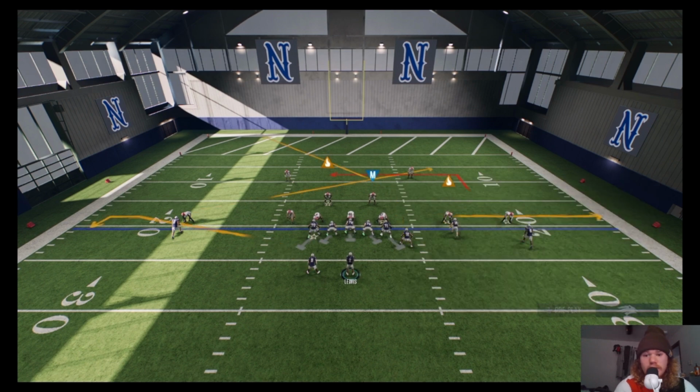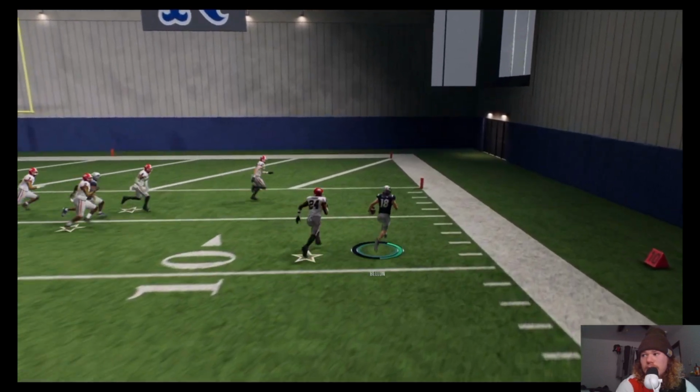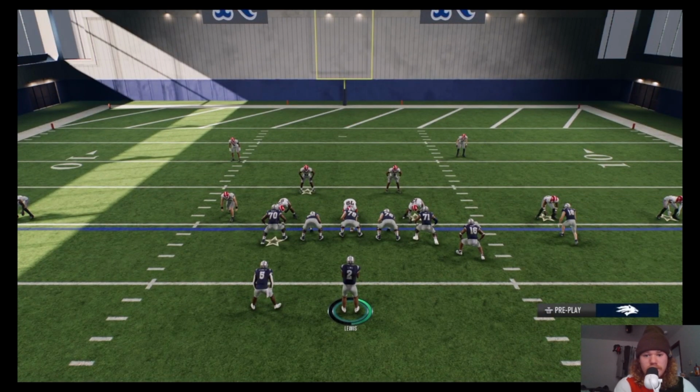But here's what it's going to look like against throwing it to the whip route there. We get a nice pickup. But we'll go ahead and show you how this looks in zone coverage. We'll start out with Tampa 2 and then get into some cover 3 stuff.